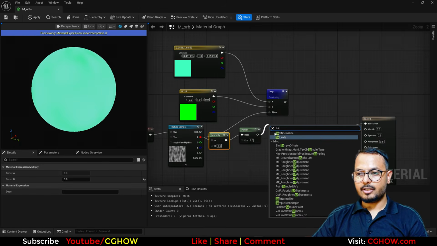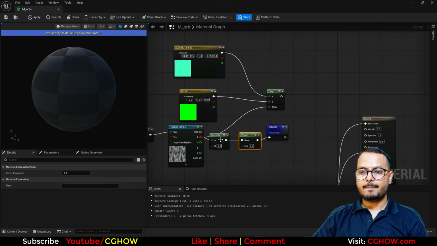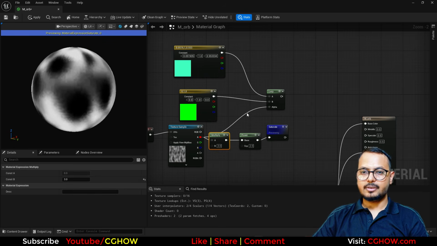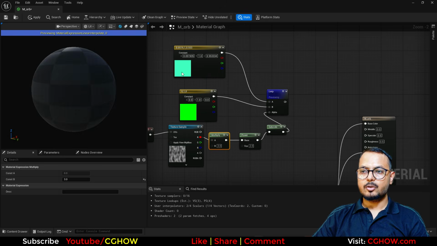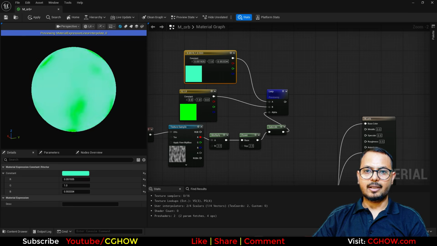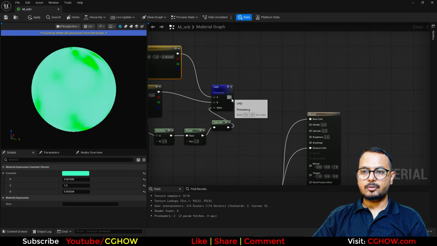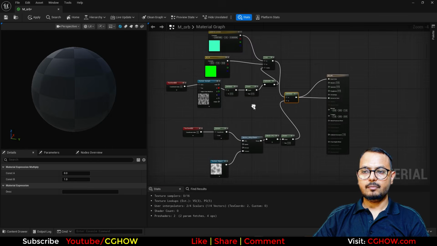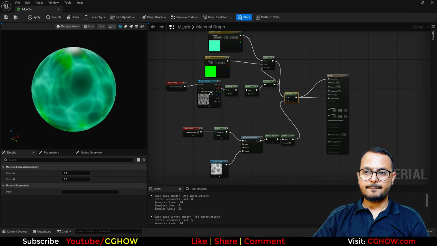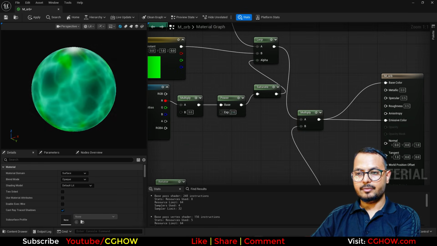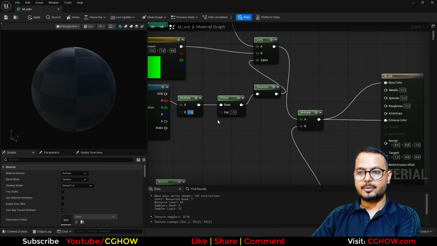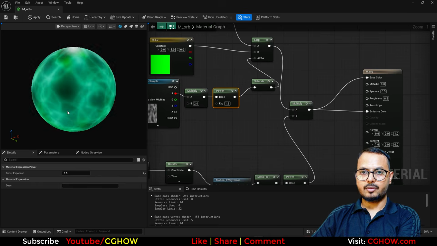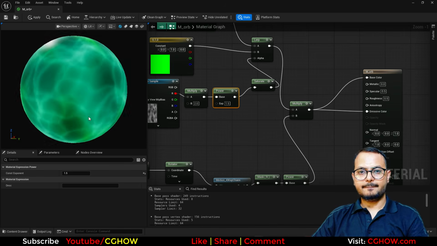Take the power and saturate, and let's preview it first. There will be more contrast now. See, and if I now connect this, you can see now both colors separately like this. Now you can play with these values. Okay, and then at the last I will multiply this whole thing with this and connect it here and here. Let it preview. Okay, I will make this maybe 1.5, this thing maybe 2. I don't want that much contrast, but yeah, now you can see that.